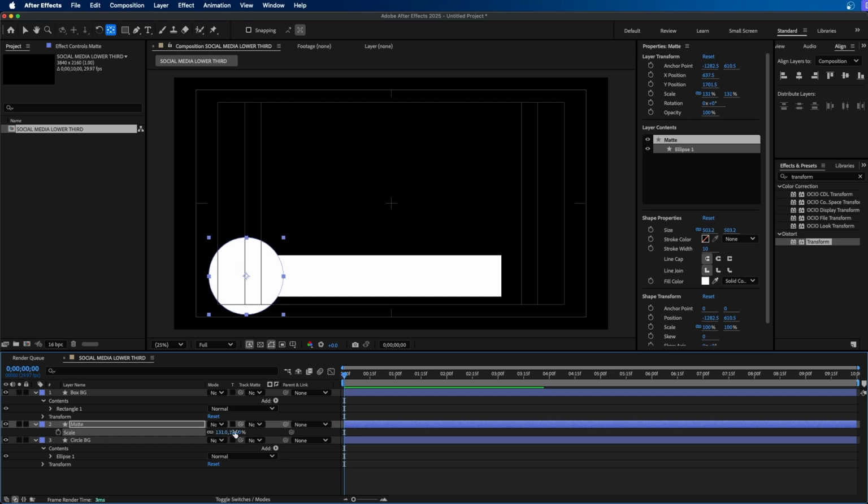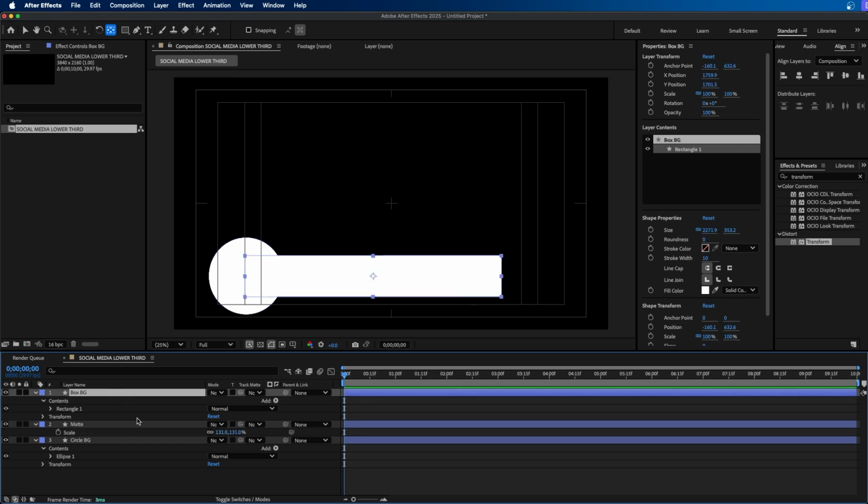So make it a little bit larger, and then select your box background. And then under the track matte column, click and drag this pick whip to the matte. Now, if you don't see the track matte column, you can toggle on your switches at the very bottom left here, and this will enable one of the options. So the second option here, the second button to the right, will enable the track matte options here. You can always toggle switches and modes by clicking on this button down at the bottom, but click it until you see track mattes and click and drag the pick whip to the matte.